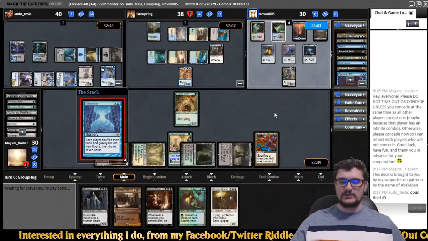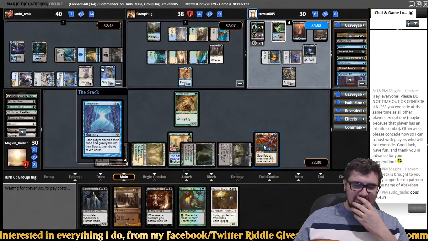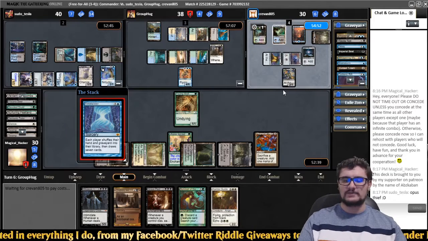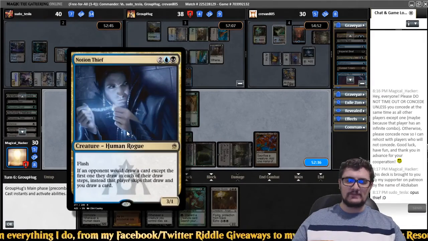Ooh, Time Twister. That one's a bit of an issue. We do have both of our combo pieces out there, which is nice. Well, let's see if Creven here has a response to this, because again, this is going to generate a ton of Smothering Tithe tokens for Group Hug.